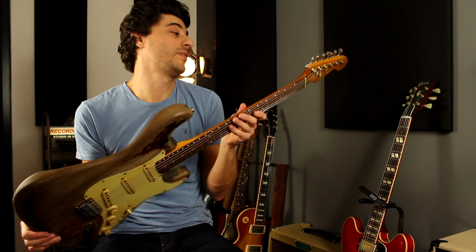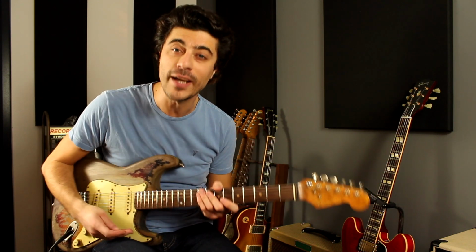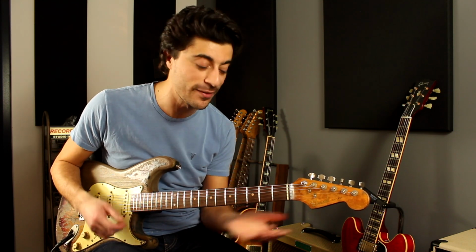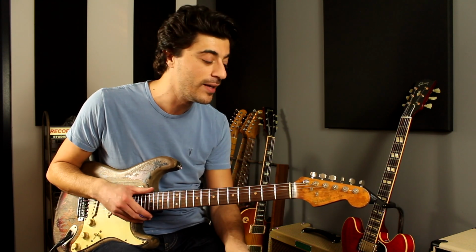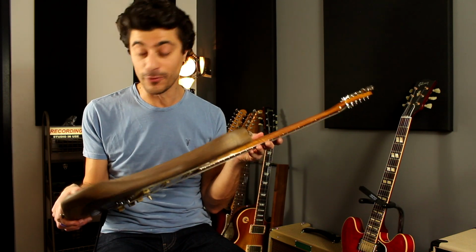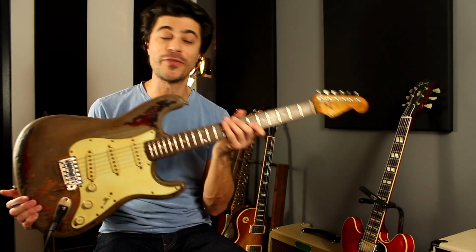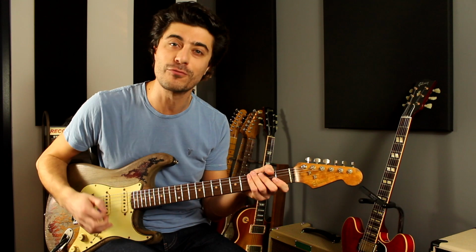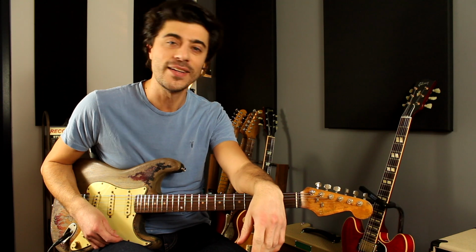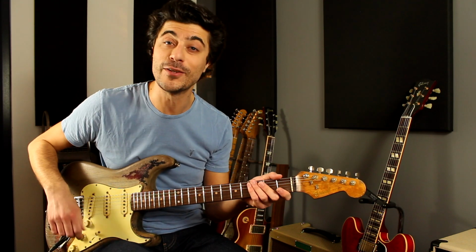But from a player's perspective right now, specs aside, it's a great guitar to play. I'm not just saying that, it really is. It feels great, it sounds great. If you're into the relic thing, you're really going to like this. And if you're not into the relic thing, cosmetically it might not be your thing, but there's no getting away, it's just a great sounding and feeling guitar. If you're a Rory Gallagher fanatic, or if you're not, it's really cool.